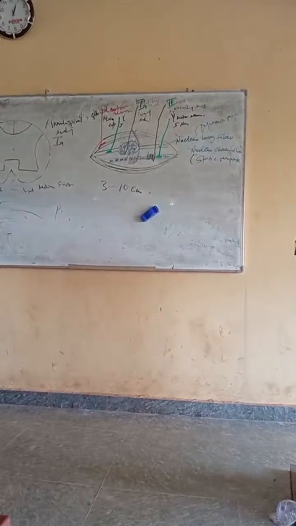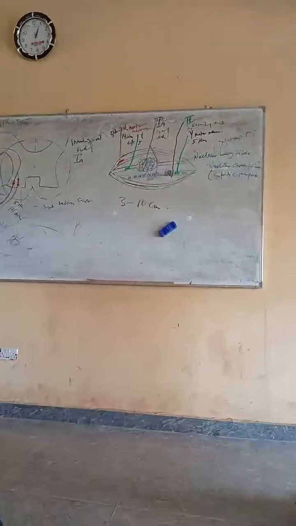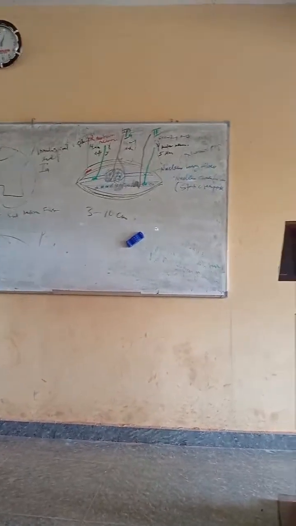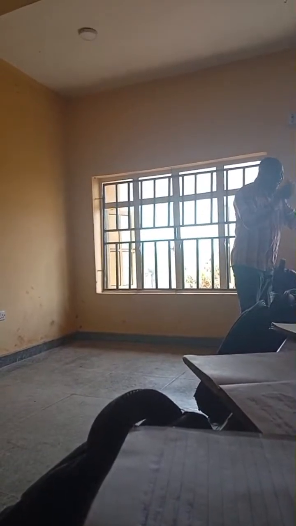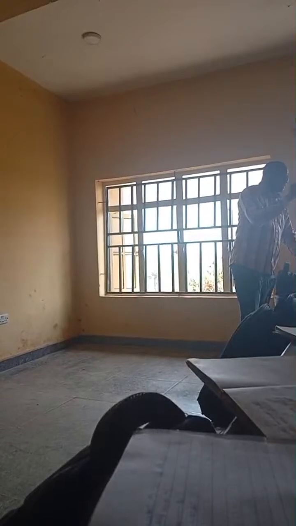Are you there? Now the last thing we talk about is what? Yeah? You don't understand this coactivation. During coactivation, the alpha motor neurons and the gamma motor neurons are stimulated at the same time. Are you there? They are stimulated at the same time. Now, if the gamma motor neurons are not stimulated, it means that the muscle spindles will not be stimulated. Right? The muscle spindle will not be stretched.